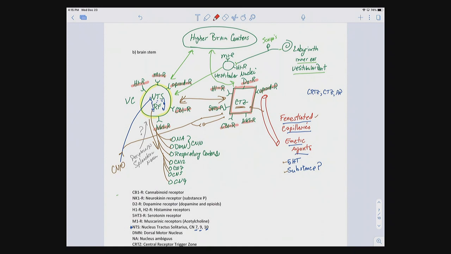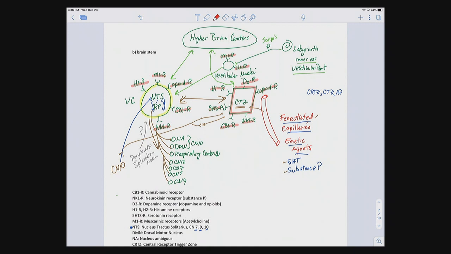Going up to the inner ear aspect of things, these vestibular nuclei are going to have some M1 receptors there, so it's involving, again, acetylcholine, and then also histamine receptors. So these are the major receptors, and of course, their concomitant bioactive molecule that's going to bind to them.